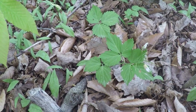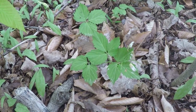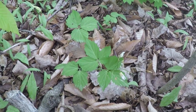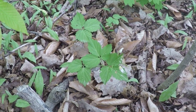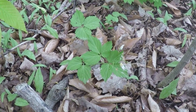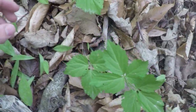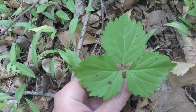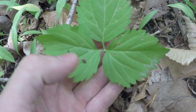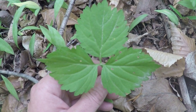Today I'm going to be covering the toothwort family. Toothwort is a member of the mustard family and is closely related to horseradish. The plant in front of me is one of three native varieties of toothwort that grow here — this is the large leaf toothwort. We also have the common toothwort and the cut leaf toothwort. Right beside this flowering plant we have a solitary leaf that is trifoliate, meaning it grows in an arrangement of three leaves, like we can find in poison ivy.